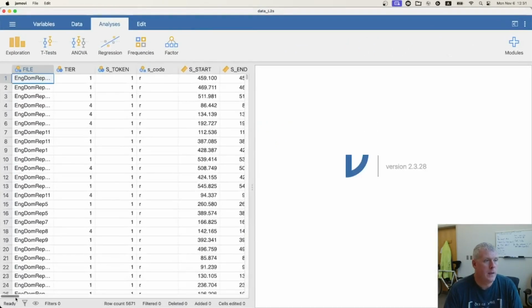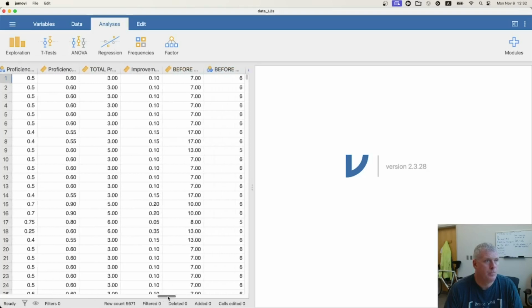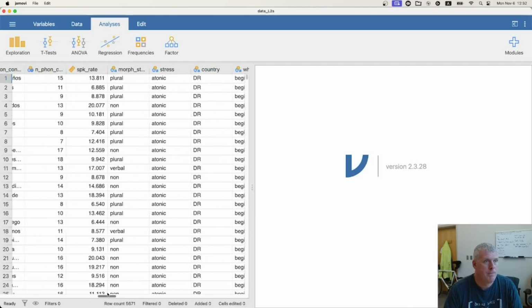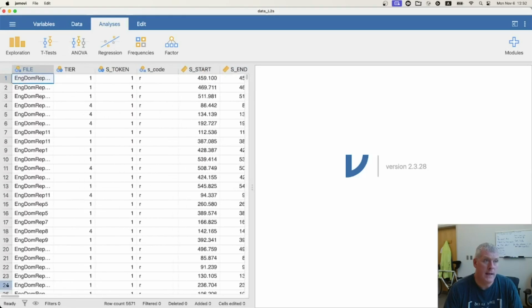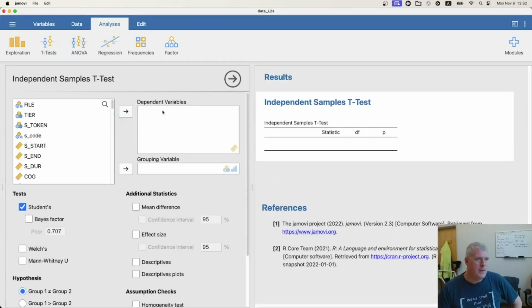Yeah, there it is. It's a big data set with a lot of columns, quite messy. This is a real data set from a real paper. Didn't bother to clean it up for you. But that's how real data is, often messy. So let's go ahead and click on t-test. Good. Independent samples t-test, awesome. And then my dependent variable is going to be continuous. With a t-test, the dependent variable is the continuous variable, so that is SDIR. And I can see that it correctly identifies it as a continuous variable because it's got that icon that looks like a diagonal ruler.